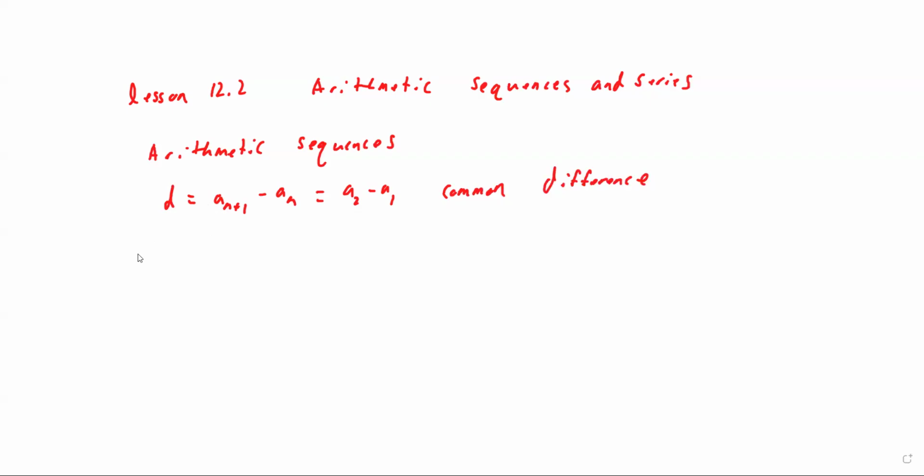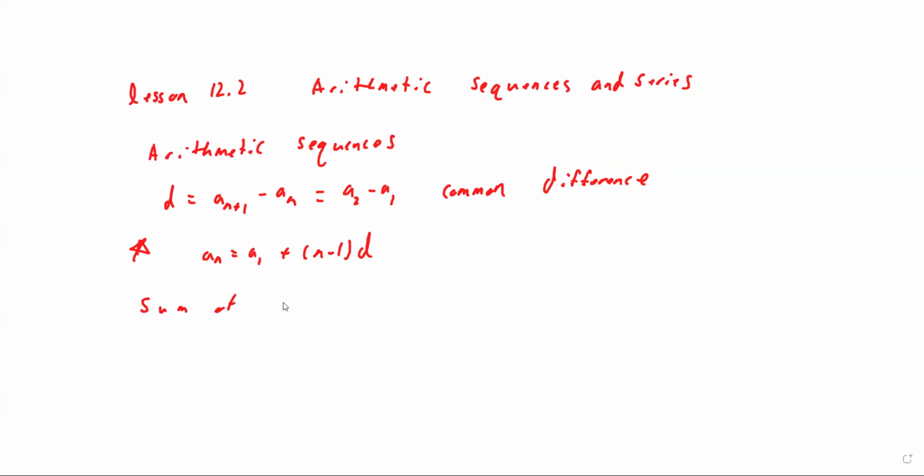All right, the equation, which I showed you in the last section, is a sub n equals a sub 1 plus n minus 1 times d. I think I have the d on the outside on the left side, but it doesn't really matter. So this is how you can find the equation. And then we have how to find the summation.